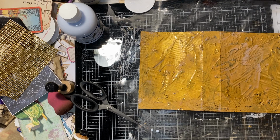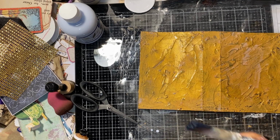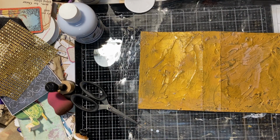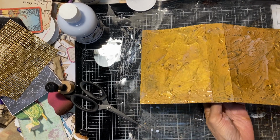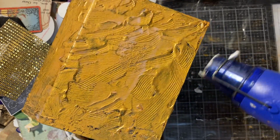There you go. Seal it. This is water washable too, because I was able to do it with the last one. My heat gun. So much fun making these. And hold it higher, because it is varnish. See how it's drying?